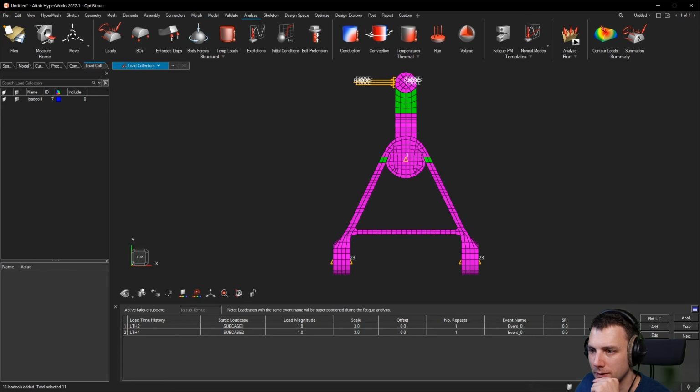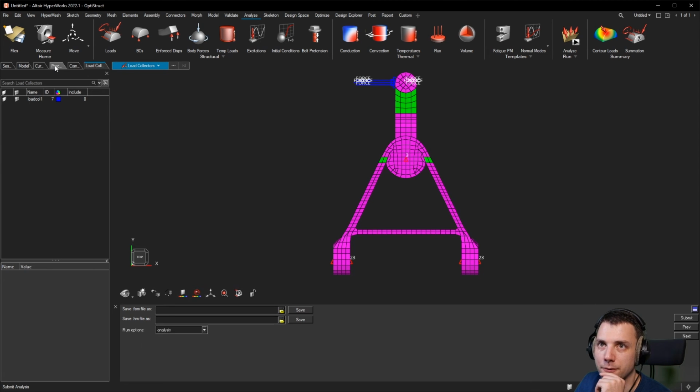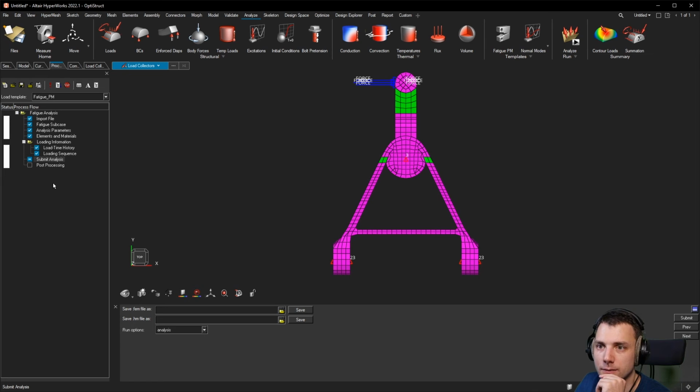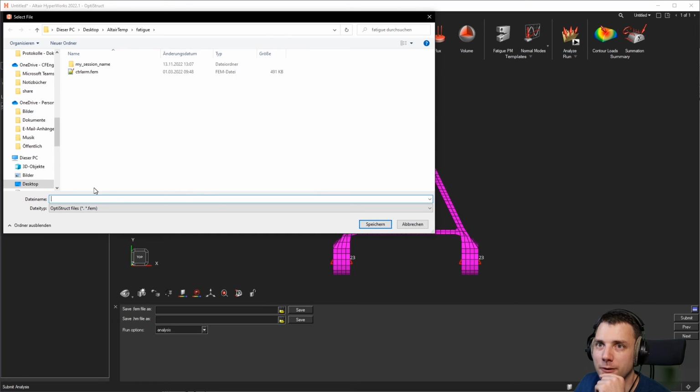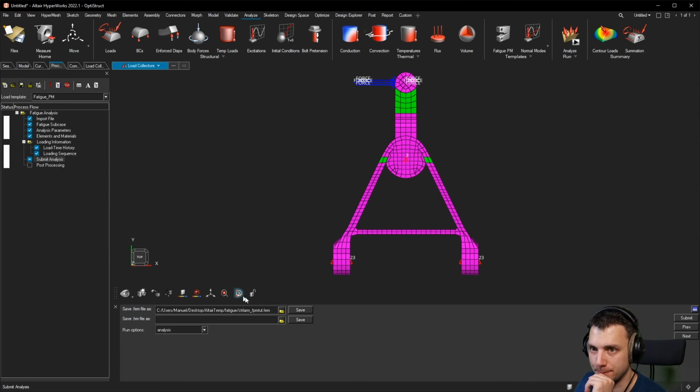to close the window and create a fatigue event using selected subcases and channels. So I will just hit apply. And I think now we are at the end. All right, so now we can just click here to save the FEM file. So I will just, should we name that? Yeah, we will just name it like that and make an extension with FEM. Yeah, we have that. And save it here.